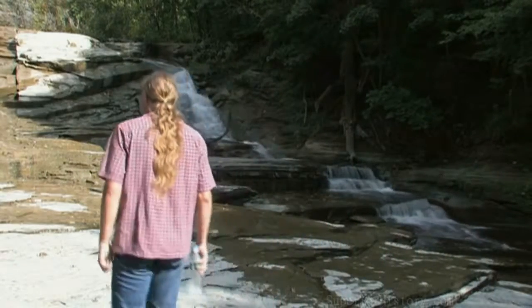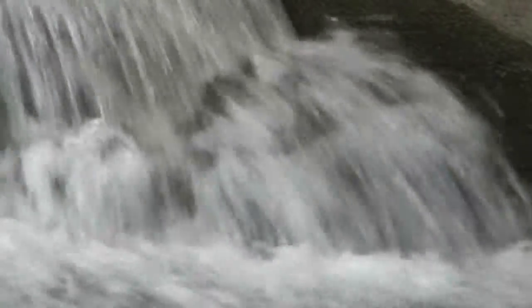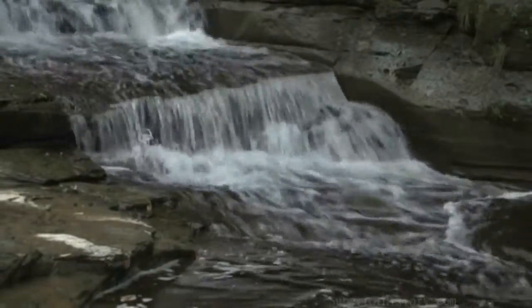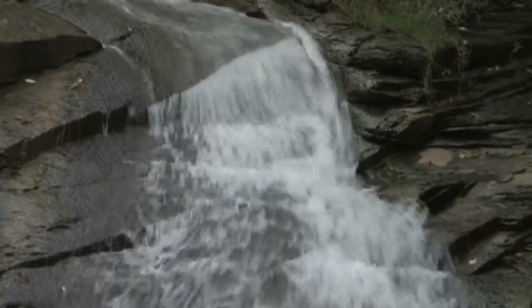What would be great is if we could find those sources, if we could take the non-point part out of the equation. Scientists have for a long time tried to trace pathways in the environment. What we really would like is some kind of a tracer we could put in the environment, and we could have unique characteristics such that we could put one tracer in one part of the landscape and another one in another part of the landscape, and then when they get to the stream, be able to tell them apart from one another. But we want them to move exactly the same way.